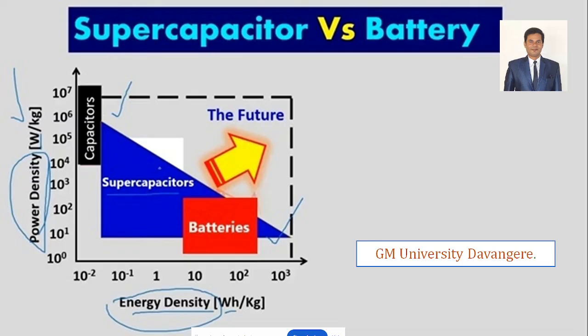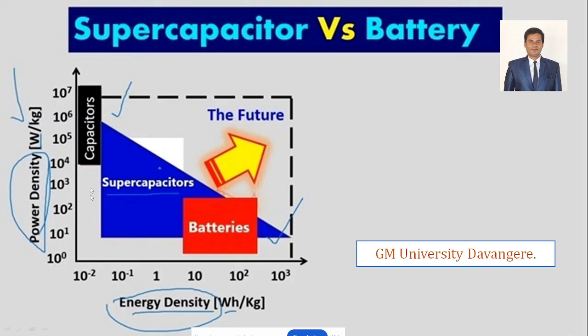That is, we are expecting to have more power density as well as more energy density at a time. So that's why we are looking for the supercapacitor to have more novelties, doing research and implementation to develop new products which can have both parameters at a time. That is, the power density should be very high, and the energy density should also be very high.